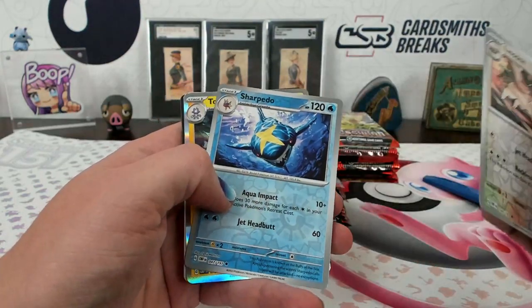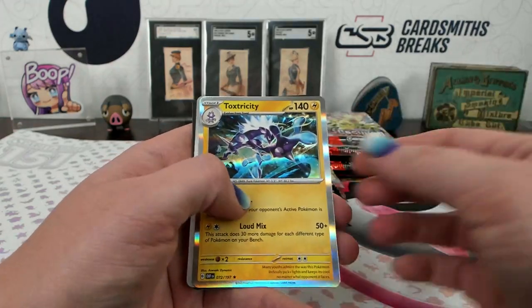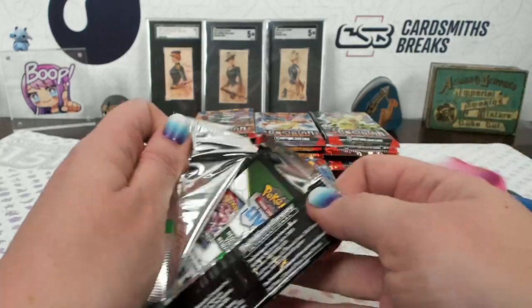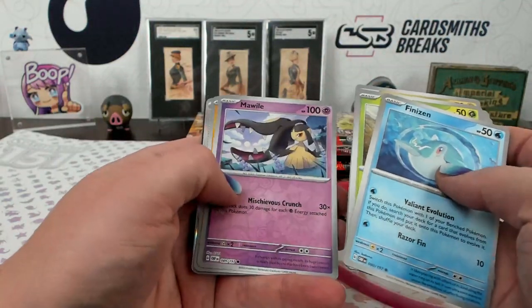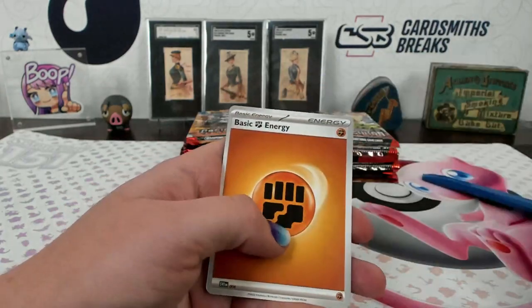Lenone. Sharpedo? Sharpedo. Thank you. Toxtricity Hollow. I could not do it. Sometimes my brain just locks up. I feel like a Sharknado, but yeah, it's a Sharpedo. I still want to say Sharpedo. Mawile, Tadbulb, Reverse, and Akita Hollow.